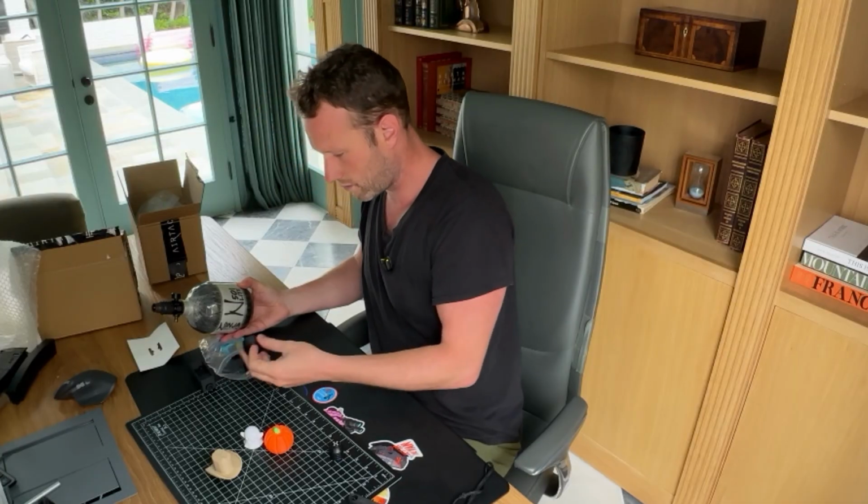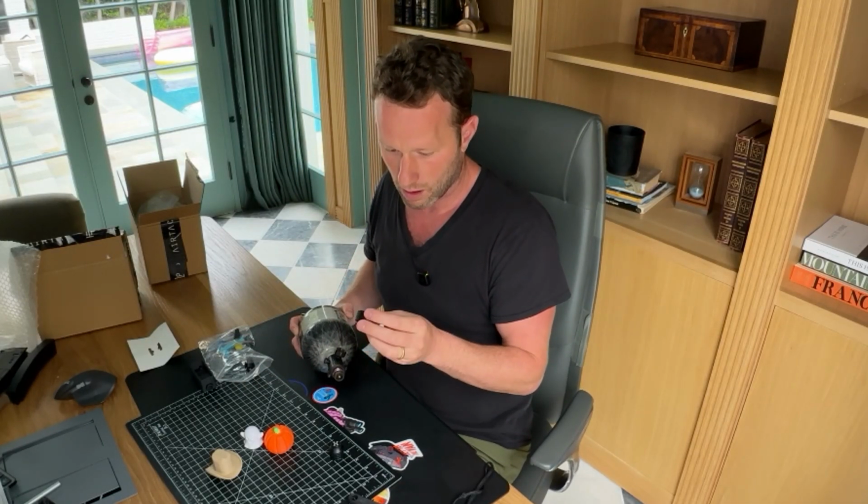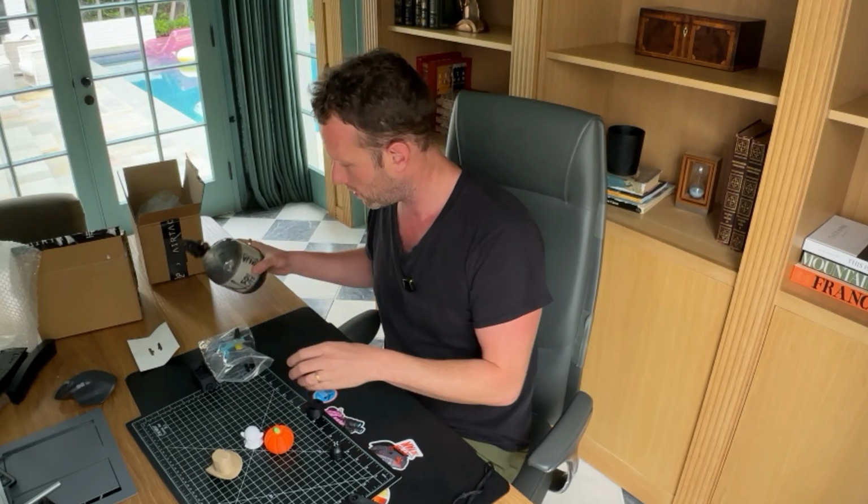There is also, what is this? This is a tournament lock. So I think I'll need to check what this is, but I think that could be a regulator lock for a tournament piece. I'll check on that as well.